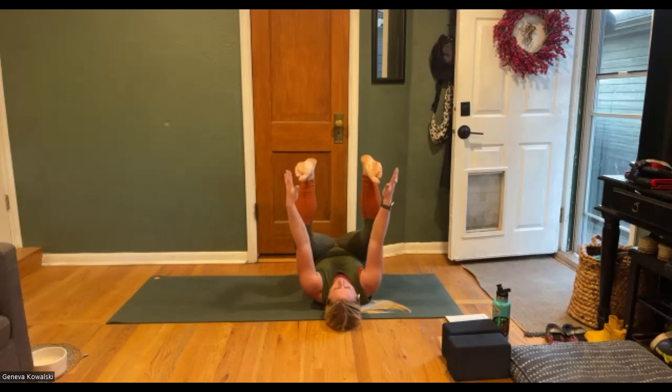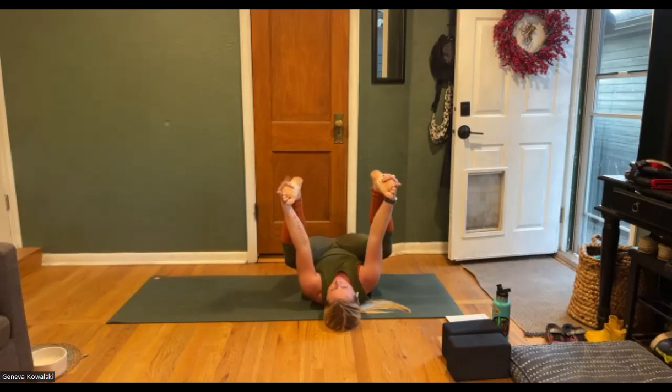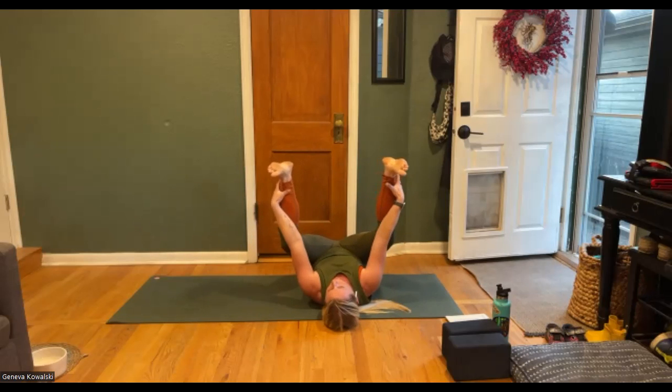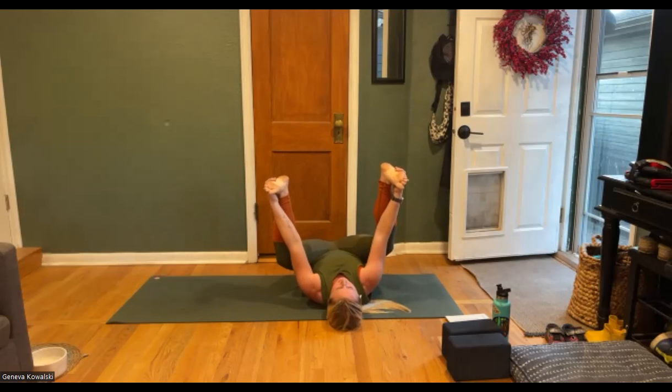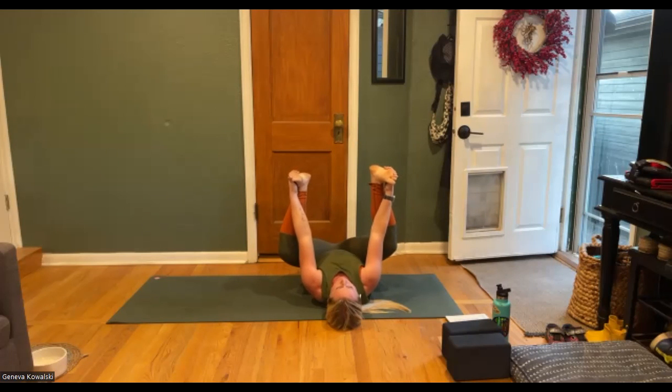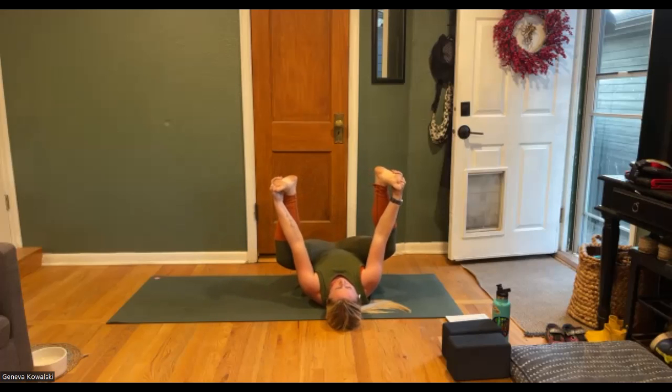And now for full happy baby, reach for the outside of both feet. And if you can't reach both feet, then you can grab the outside of your ankles. Elbows are to the inside of your knees. Lay your spine down on the mat and then pull down. Breathe in, feel your chest rise, and then exhale, pull a little bit more with your hands. Now, keeping the activation in your hands, see if you can start to press your feet up a little bit more. Pull your shoulders down, find a very active, happy baby.